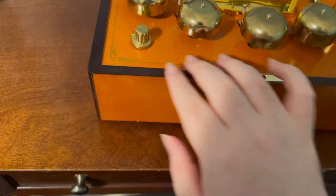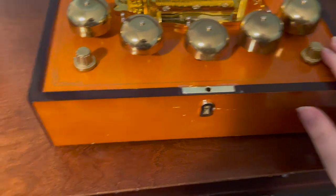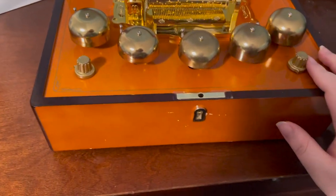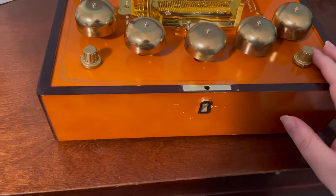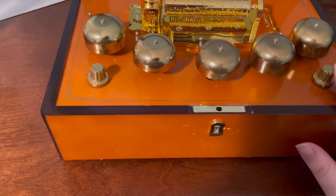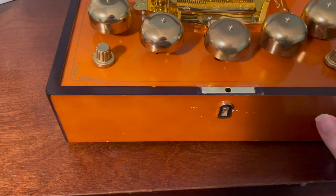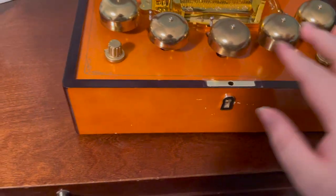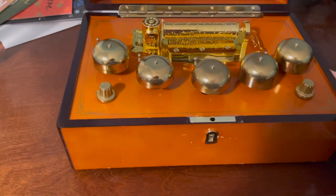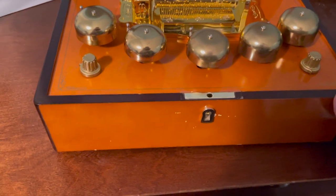Right below that, there's a knob, or there are two knobs, one on the left and one on the right, and these let you control the song that you're hearing. It will go through them automatically after what you select, but for example, the first song on this is Angels We Have Heard on High, which is A1. Away in a Manger, I believe, is A3. And it goes from A through E, and then the dial goes from 1 to 10. This, by the way, plays 25 Christmas songs and 25 classics.